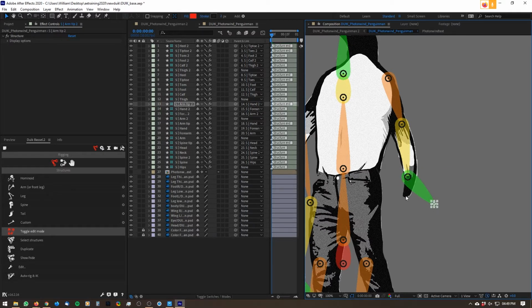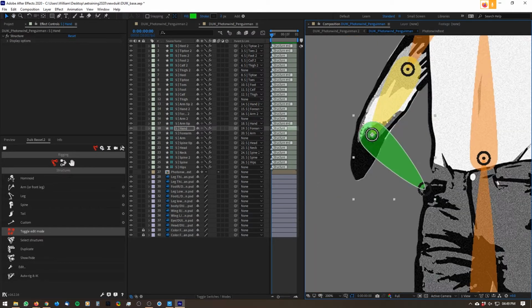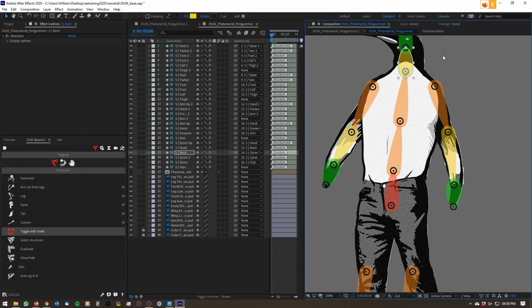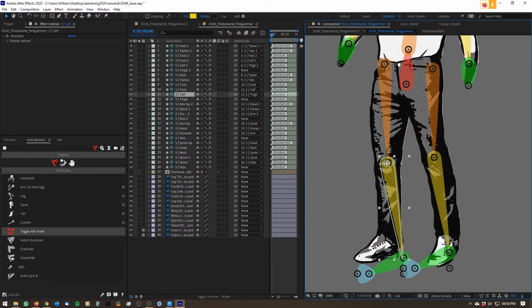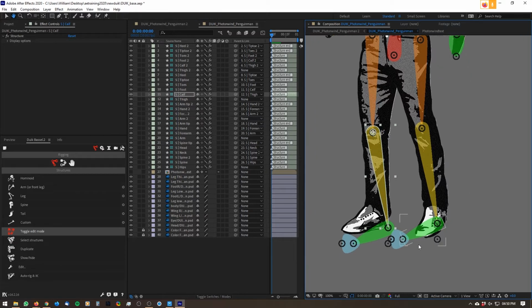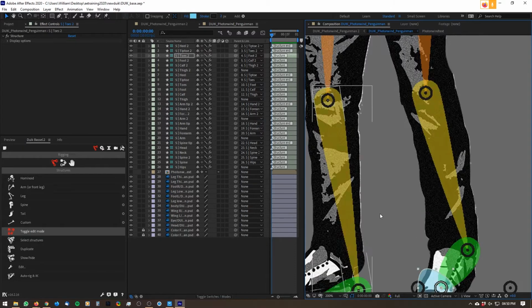put them in place. So you'll see that the structures for DUIK also contain systems for toes and things like that. This character has just got solid feet.